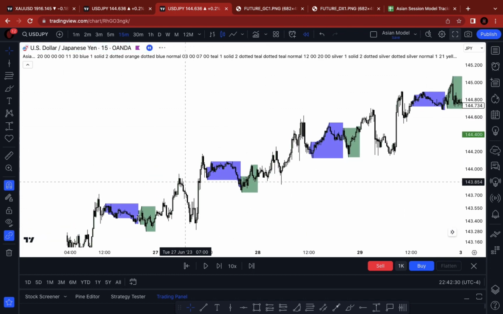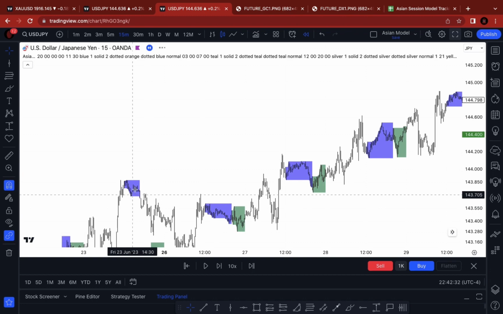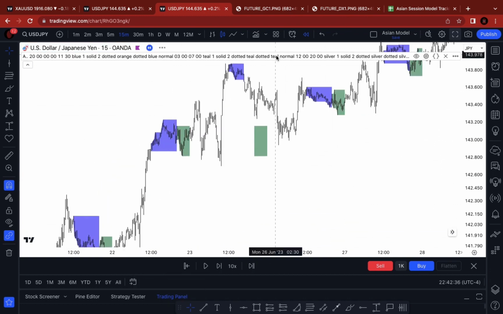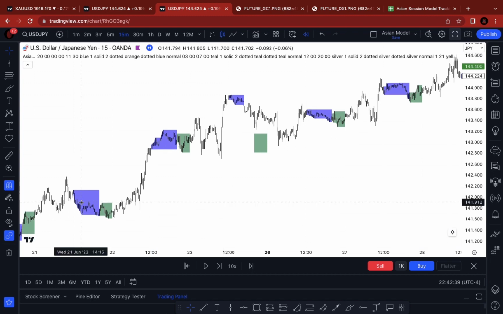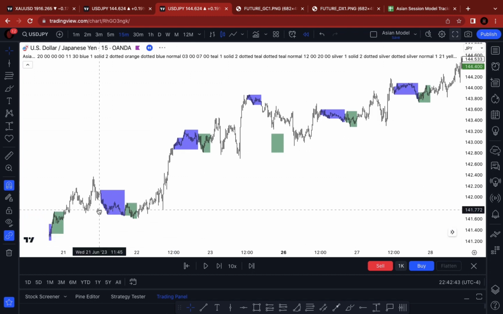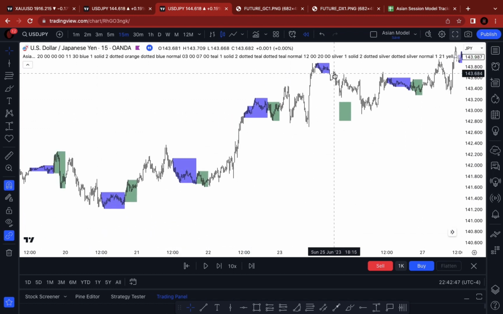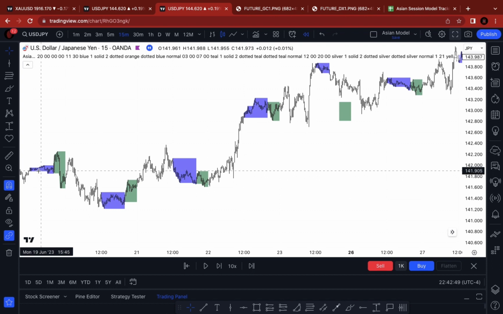You see how many days you get that tight price action? It's really tight. That price action is not something I want to involve myself with as a trader. It's a dead zone to me. No man's land. Nobody should be trading there because you're going to be faced with consolidation. You can see all the blue zones here highlighted with the session indicator is showing you consolidation.